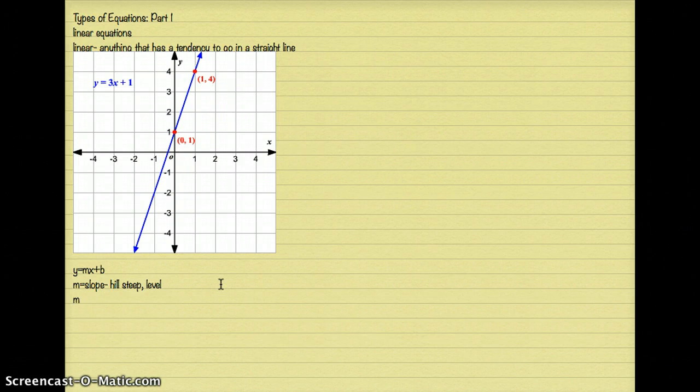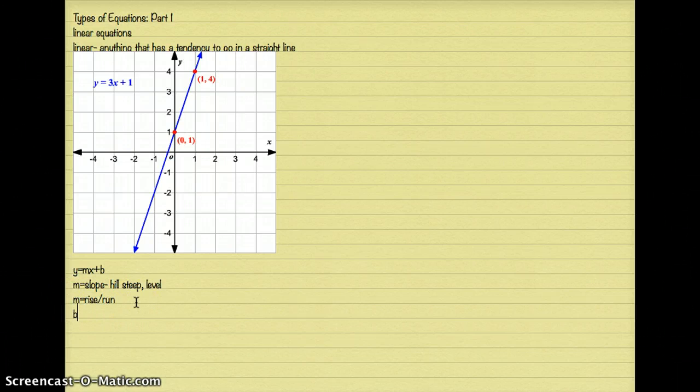Well, slope has an equation too, almost like anything in math, which is rise over run. Rise over run, how do we define that? Rise being the y, because rise meaning up, and up and down is what y represents. Run being x, because it's going back and forth. It's simple common sense. So, rise over run equals slope.